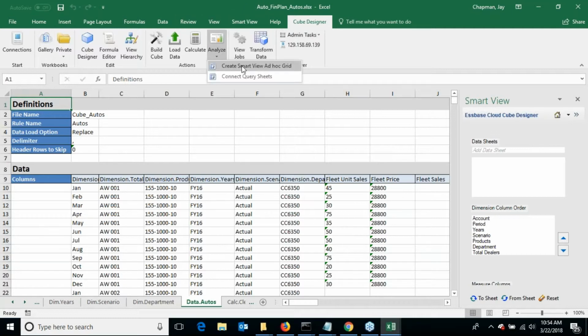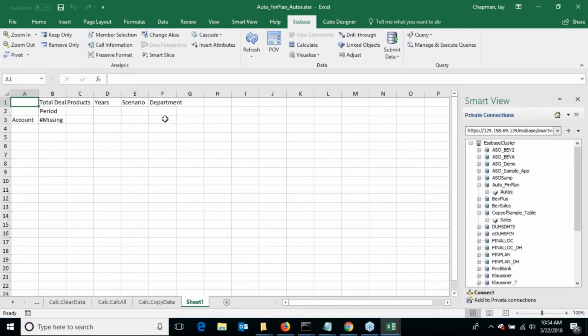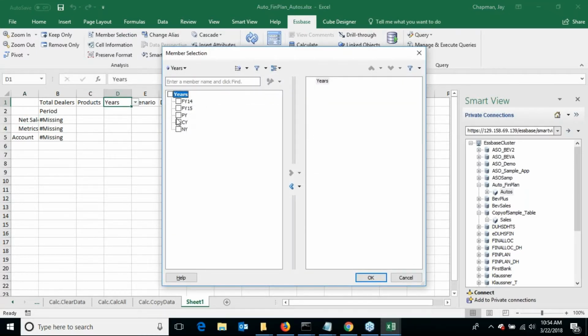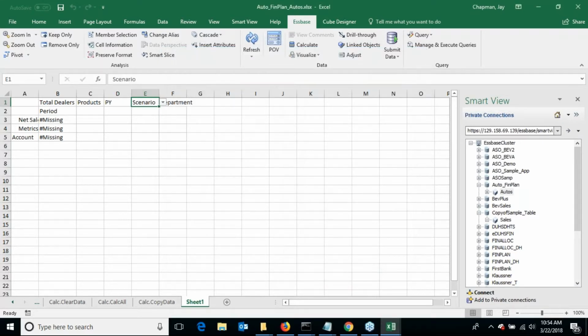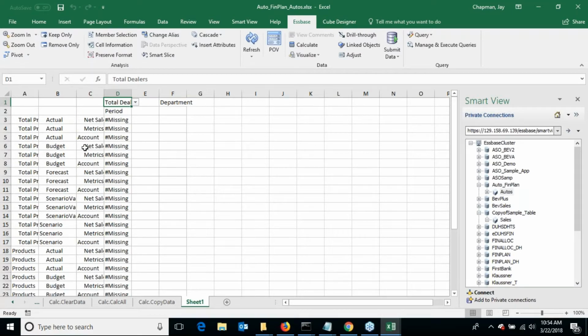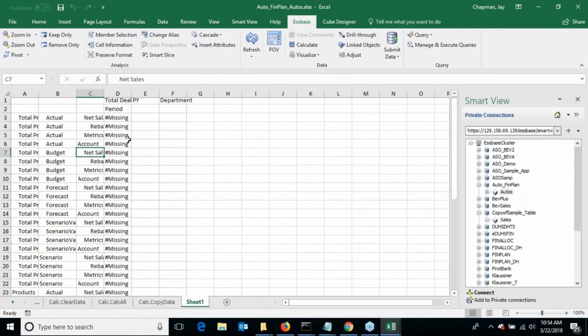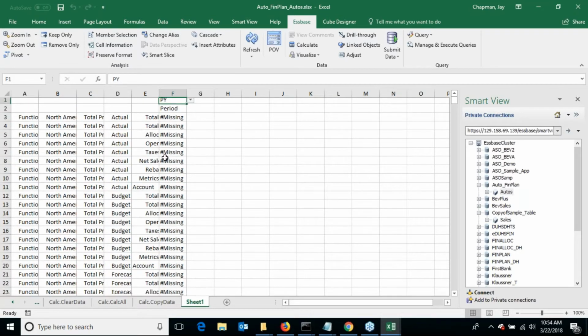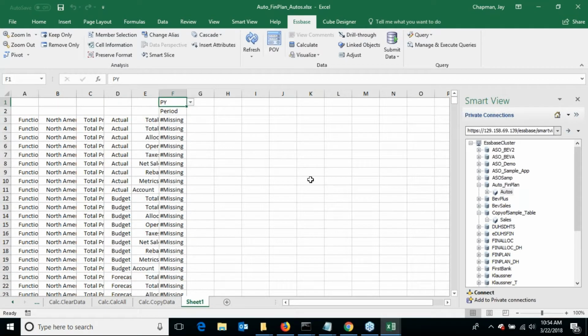Additionally, through Excel, I can go to Analyze, and I can create an ad hoc report. And so here are my dimensions, and now we can slice and dice this to try to find our data. So member selector, let's go current year. And actuals, we have departments. And I can continue to drill down until we find our data.